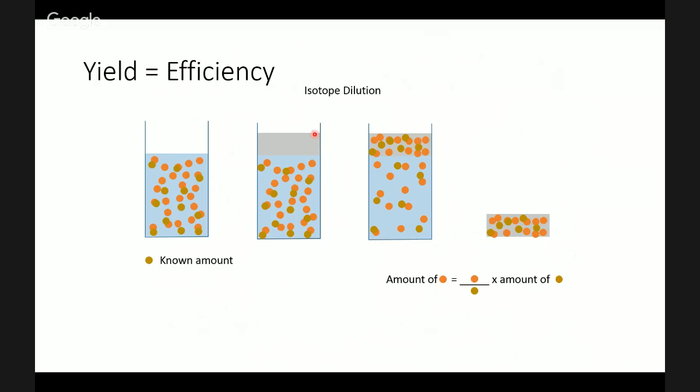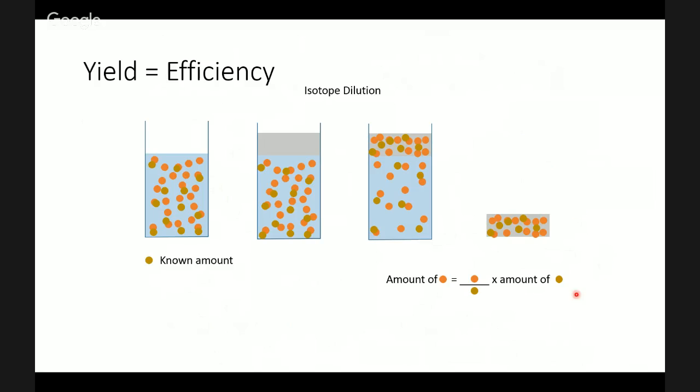Then we do our extraction again, and we have some extracted iron at the end that's got a high concentration, so we can measure it, and it now has both the naturally occurring and the spike or tracer isotope. And the key thing here is that the efficiency of extraction from the water into the organic phase is the same for both the tracer isotope and the naturally occurring isotope, because they behave chemically the same.